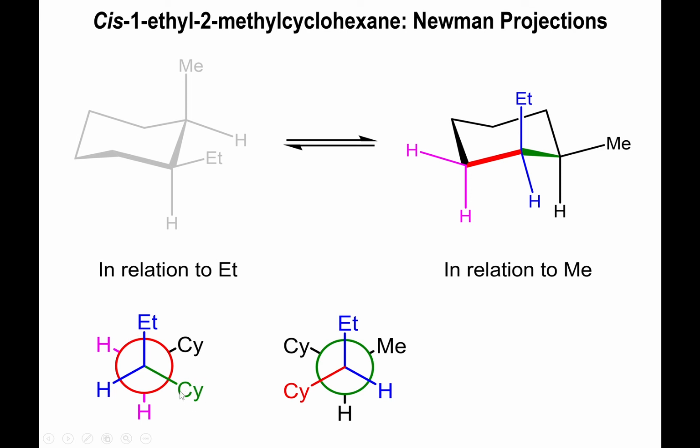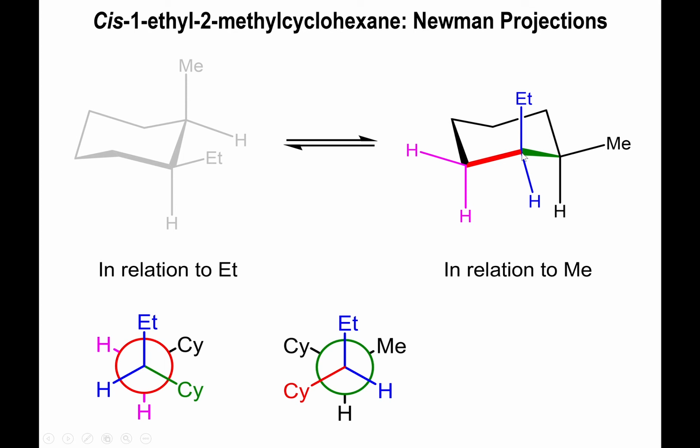If cyclohexane is on the right side on the front part of the molecule, it will also be on the right side on the back portion of the molecule. And that's what we see right here. The cyclohexane ring is going to the back or the inside of the screen. The hydrogen over here is pointing to the left side, or technically towards you, outside of the screen. So that's what we see. Hydrogen on the left side, cyclohexane on the right, and finally a hydrogen pointing straight down. So that's what we have on the Newman projection over here.